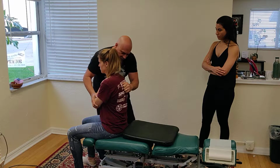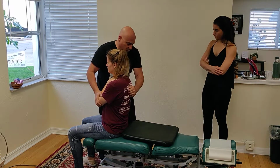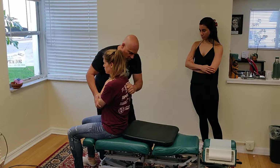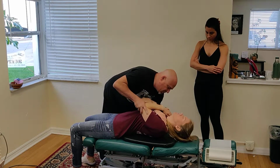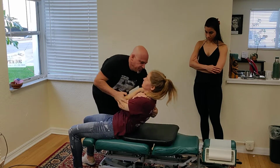I have her right here. Now when she's going back, if I'm up here, what am I doing? I'm losing that contact point. It's going to rotate. So I stay right on that contact point. I come down and let my arm just dial in with her. Feel that? Just let your head fall back. And I'm going to move your shoulders right to there. One more. That was it.